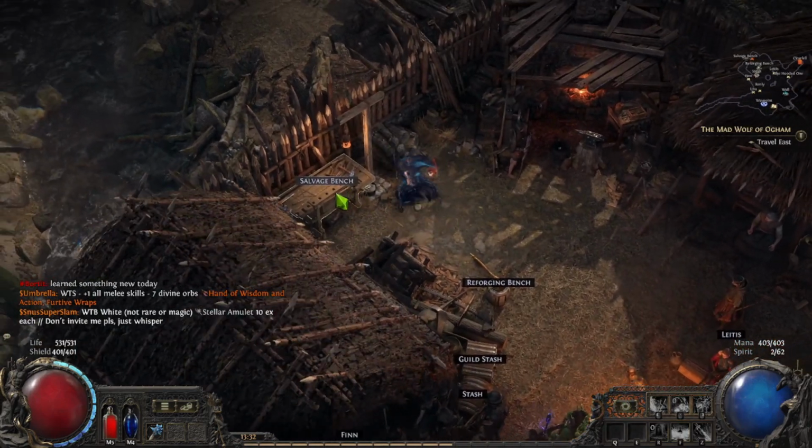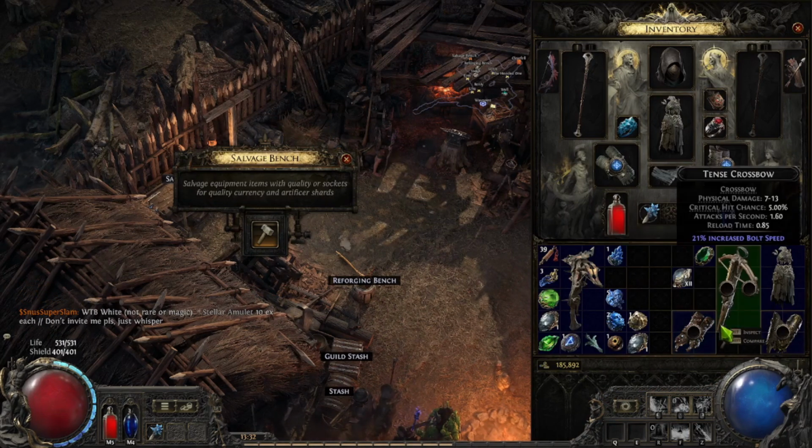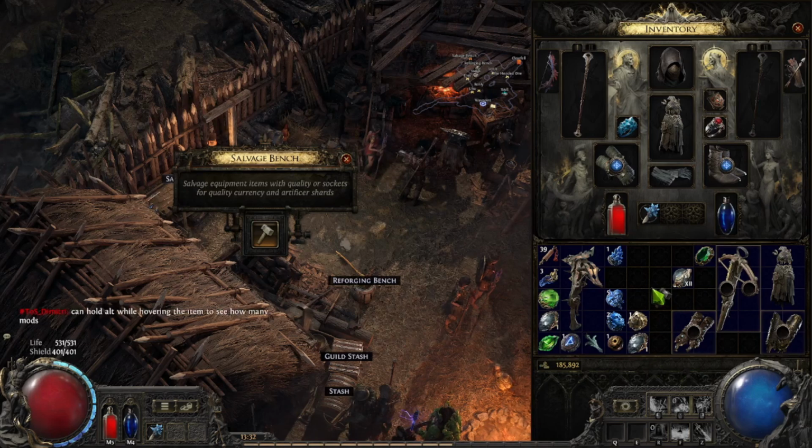Now we're going to get to dismantling. Dismantling is similar to disenchanting, but it only works on items that have quality or rune slots. And how you gain access to this is you do a quest in Act 1 to find Renly's tools, and once you do that, you gain access to the dismantling bench where you can do this.